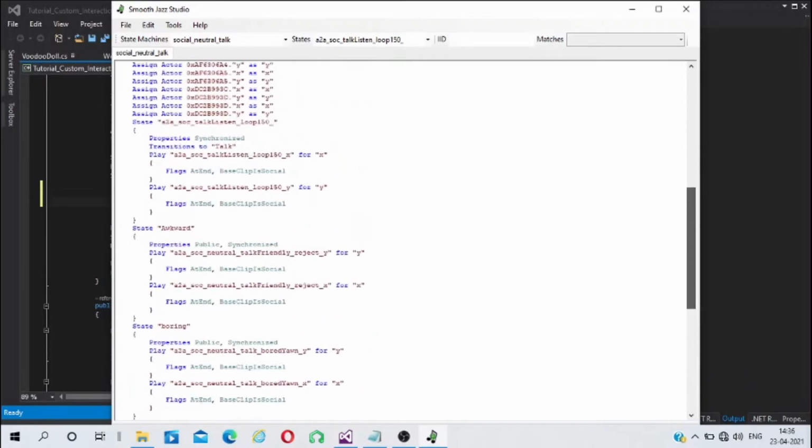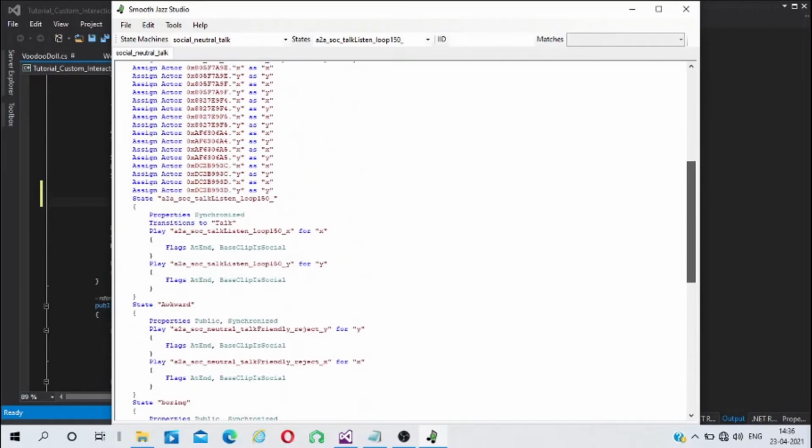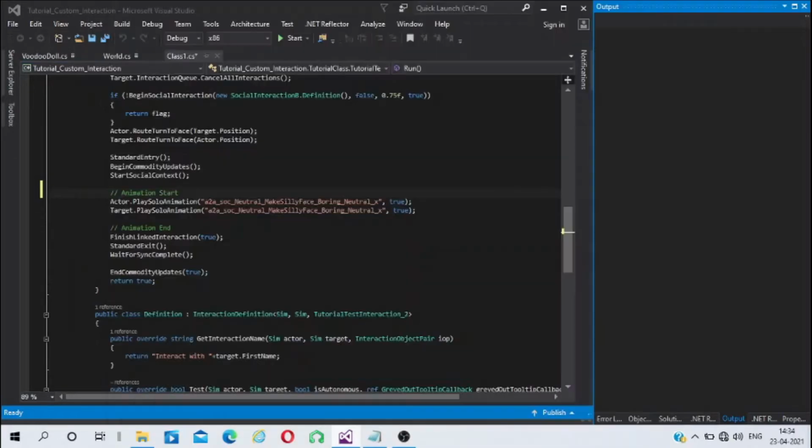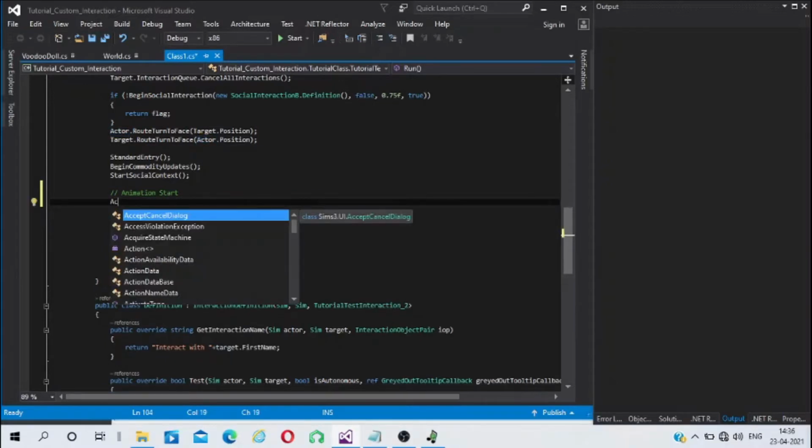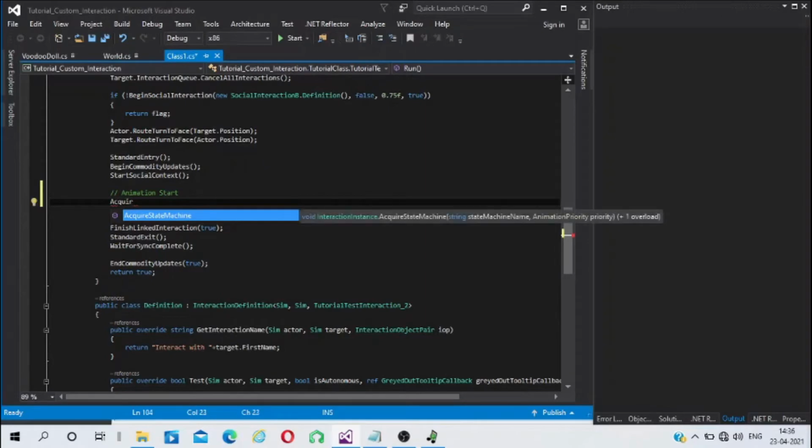So now I'm going to go back to Visual Studio and delete the PlaySoloAnimation code, and add AcquireStateMachine, Social_Neutral_Talk.